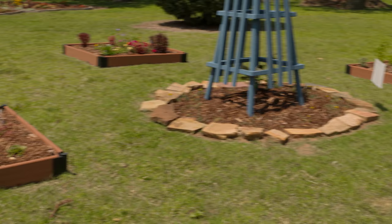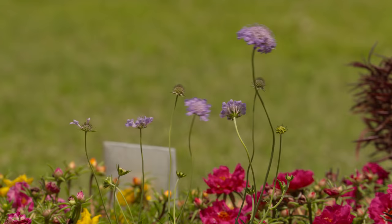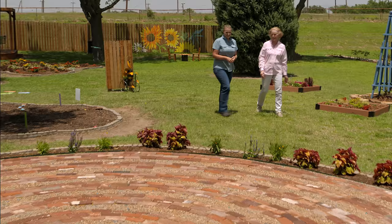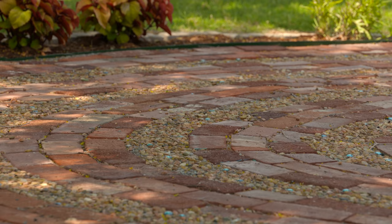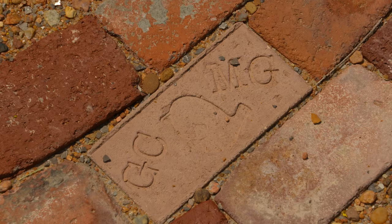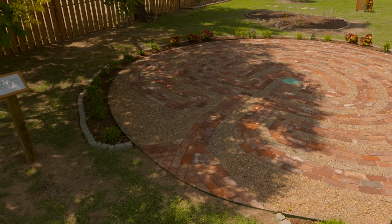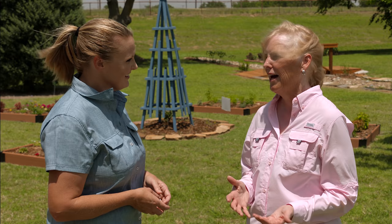We also have a sensory garden. Our plans are to expand with this — we want children to be able to touch, feel, and smell. So this is the beginning of our sensory garden with a lot of color and herbs. No garden is complete without some activity for kids. One of my favorite additions is this beautiful labyrinth. A little different from a maze — you have to start at one side and go all the way to the very center. They follow the brick path, and we've had lots of volunteers come in and help bring their own bricks. Most of our plants are labeled because Enid has a different climate than some other areas of the state. We try to have a variety of Oklahoma-proven plants so visitors can come and see what does well here in Enid — what works in the hot, dry, windy location.